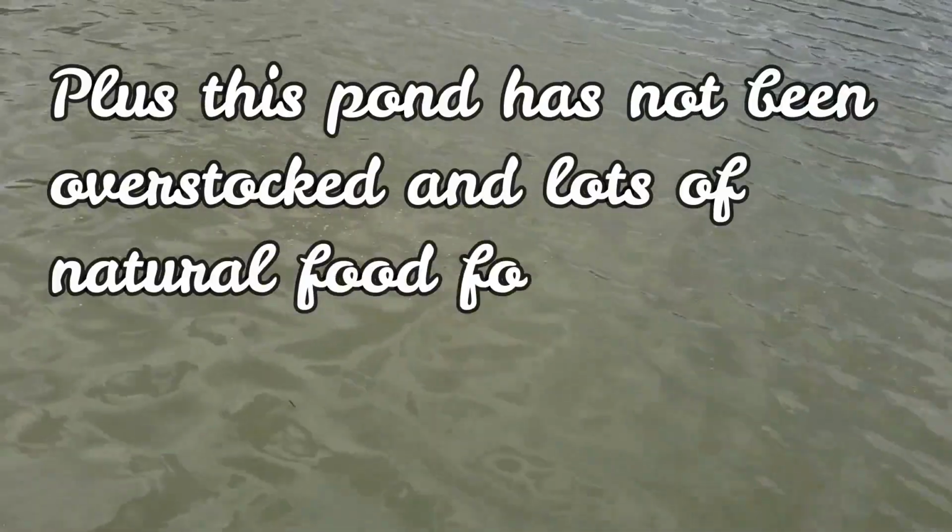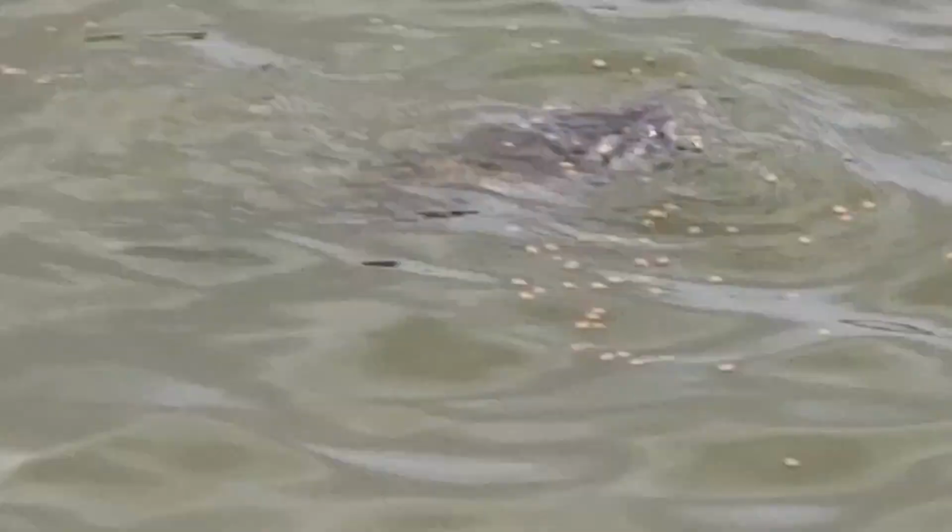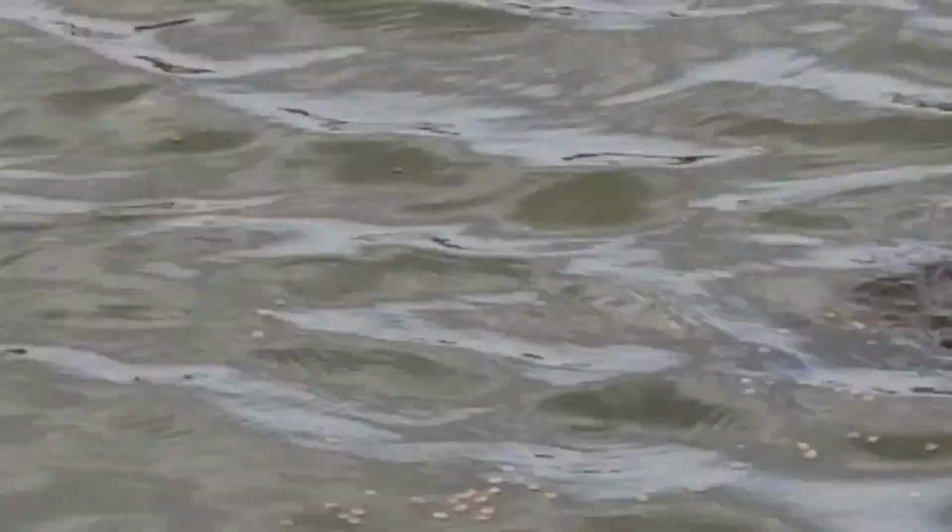Oh, there was one right there. But they're not just coming up with their mouths and scooping it. Yeah, the water drops pretty deep here, pretty quick on this pond. This side here, you wouldn't want to just step into it. It's got a steady drop. There it goes, right there. It's a nice size one. There's another one going over there.